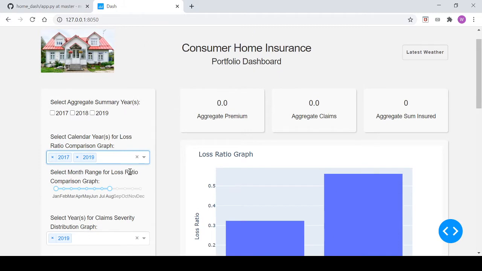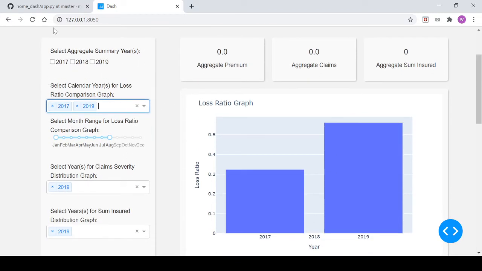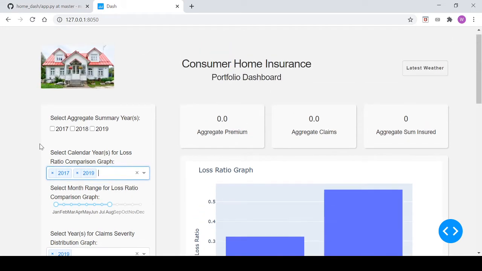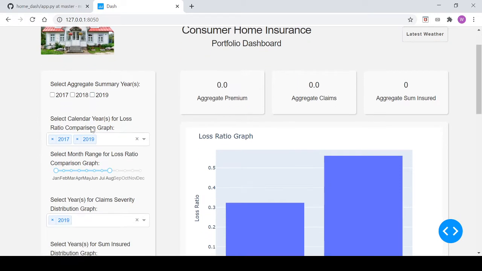On the left here, to give you a quick tour around it, you can think of this as the control panel. Up the top here, if you select 2017, it'll populate these boxes here, and since they're checklists, not radio buttons, you can select multiple ones, so it'll be the aggregate over the years that have been selected here, and you can obviously toggle and change which ones you want. So if you want 2019 only, you can just select that.